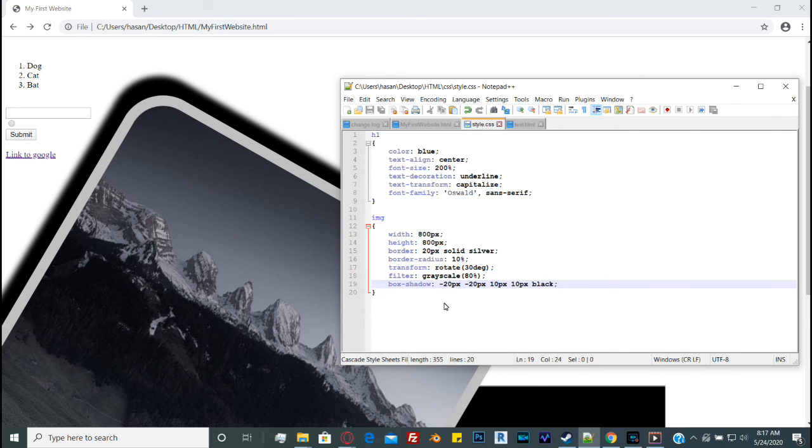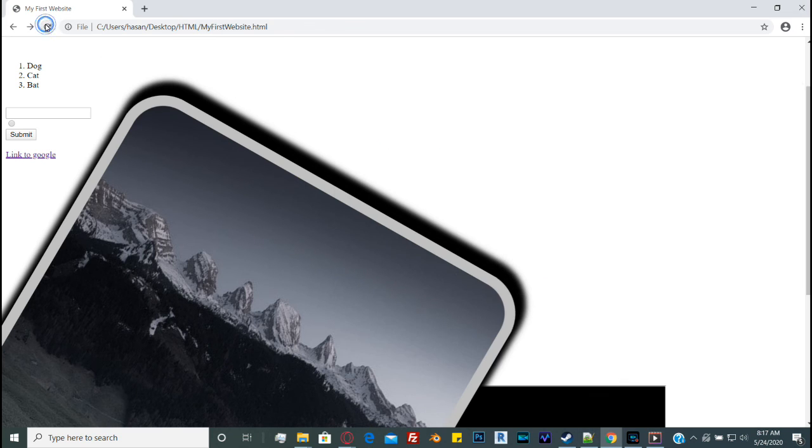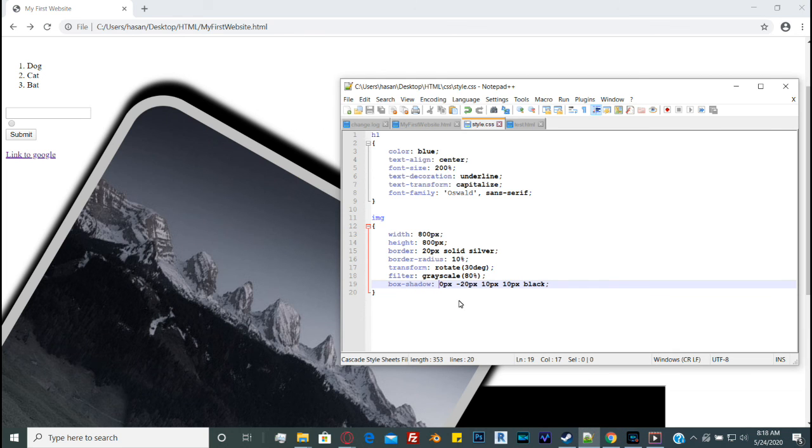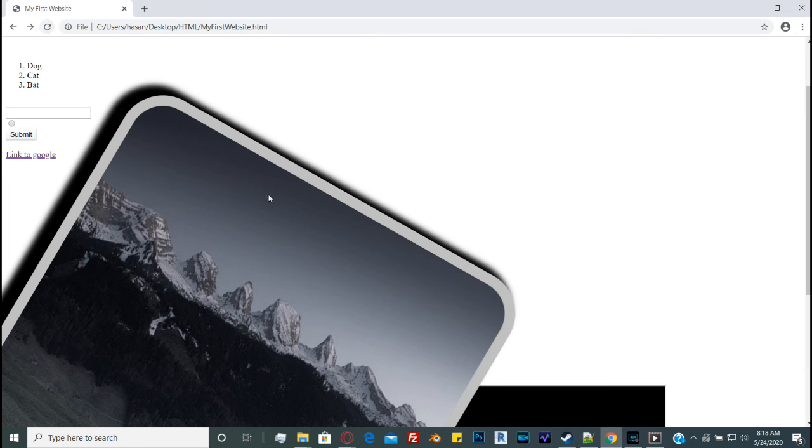I haven't made this clear, but these offsets can be applied individually. You don't have to shift in both directions. For example, I could take out one of these offsets and save and refresh, and we can see now that the offset is working to the top of the image, okay? And I can do it the other way. I can take this offset out and put the offset here instead, save, refresh, and we now see that the offset is going in one direction, to the left of the image, okay?